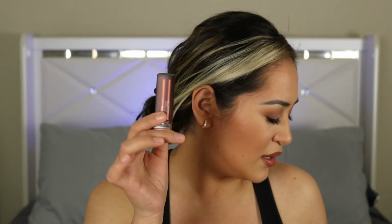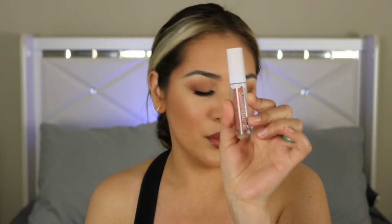Also the lipstick from Maybelline, and then the Wet n Wild liquid mousse. I really like these two together, along with the mascara. This is one of my favorite mascaras as of recent. They make my lashes just stay curled throughout the day, which I really like.